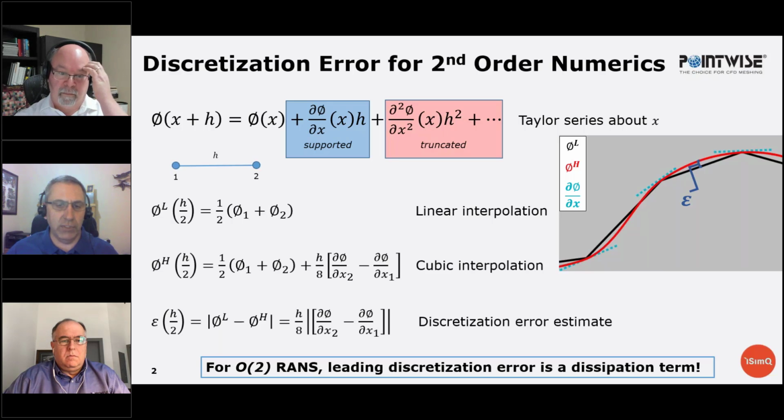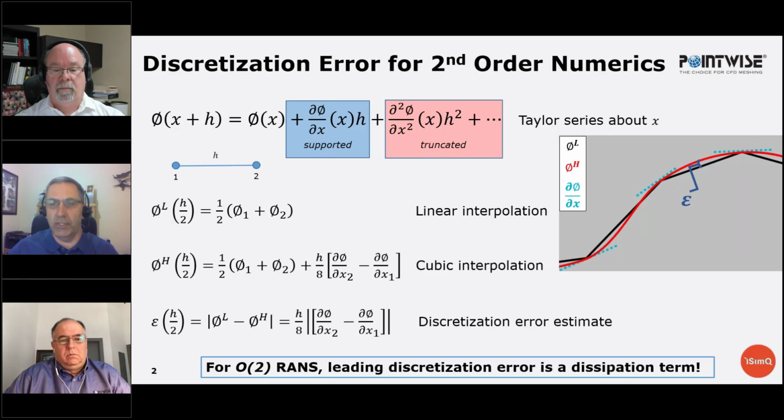However, the solver is also going to provide the gradient at those locations. And from the gradient and the solution value at the degrees of freedom, we can construct a cubic interpolation. And that takes the form of what we're calling the high order interpolation at h/2 there. So if we subtract those two, we get an estimate of the discretization error at that midpoint through interpolation. And the nice thing about it is it only involves your current mesh, which gives you the H term, and your solution gradients. And these are all readily available in a post-processing sense for your solver.